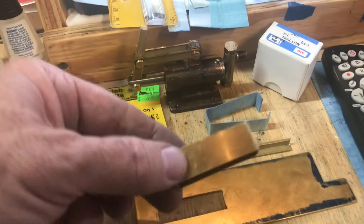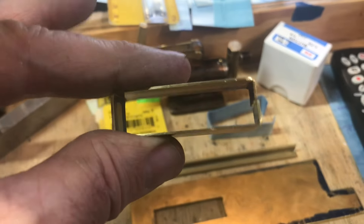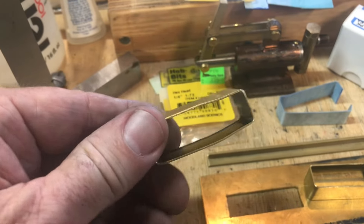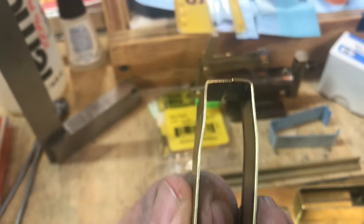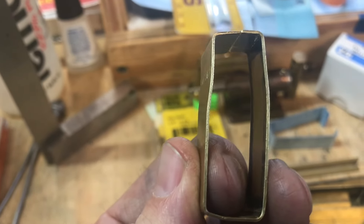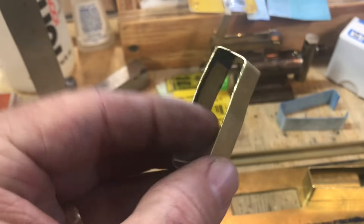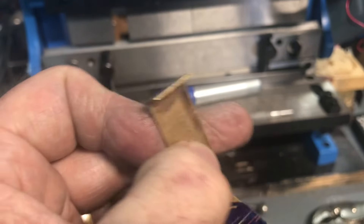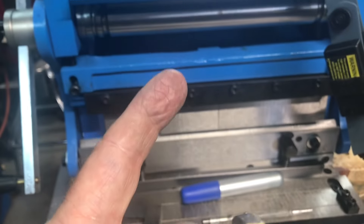Let me show the contrast: this one just came off the flat angle bender — looks great — and this is the one from the 3-in-1 machine after massaging and crimping. You can see how messed up my corners and angles are — it's terrible looking. I'm going to redo this one on the flat bender. Here's an interesting example of recovering a part: I heated it with a propane torch to anneal it, dipped it in water, and pounded it flat on a vise with a ball-peen hammer.